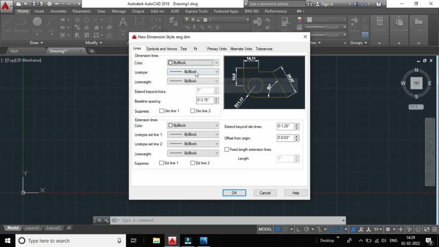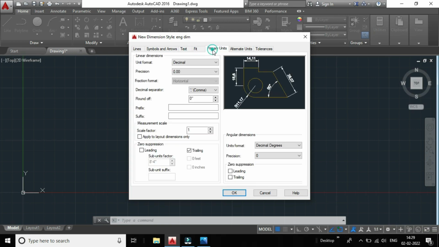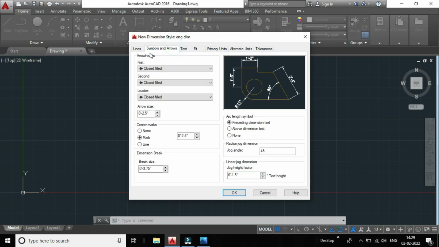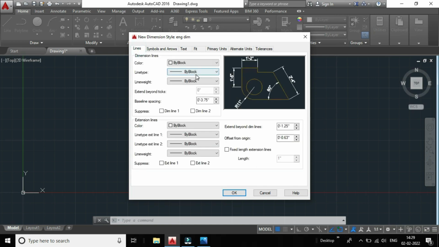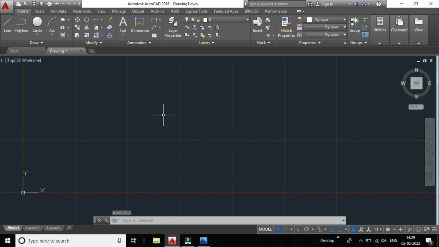For the new engineering style we have to clear the dimensions, so let it be all as per the requirement. Select your scale as engineering, and I am selecting 0 feet 0 inches only. Alternate units, tolerances, etc. will appear here. Next click on the OK option, select this one, set current, and click on close. So the dimensions have been given.